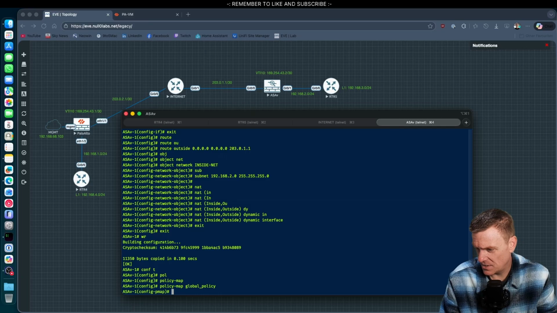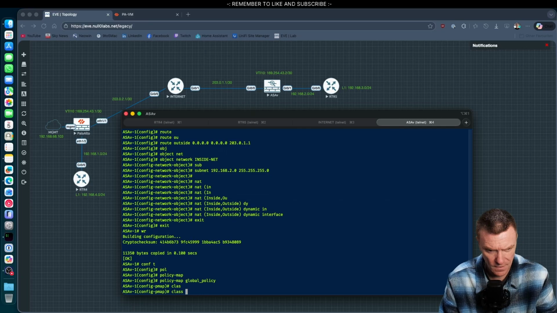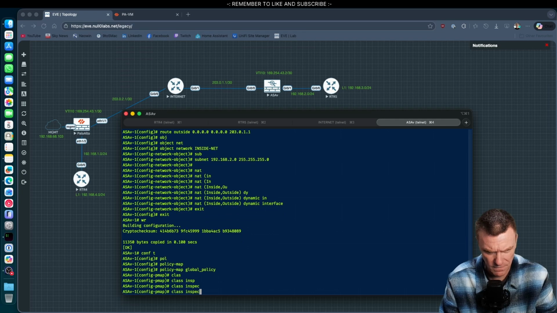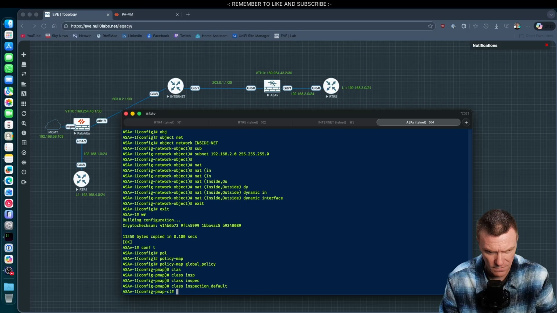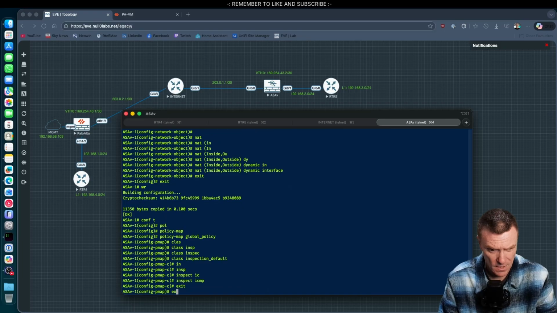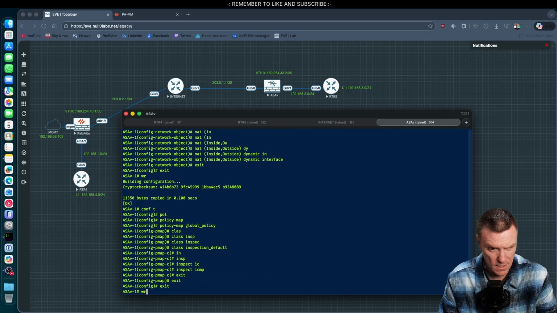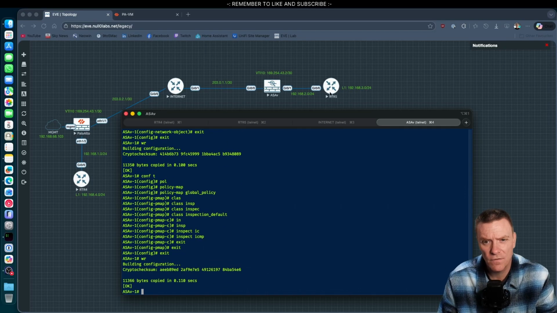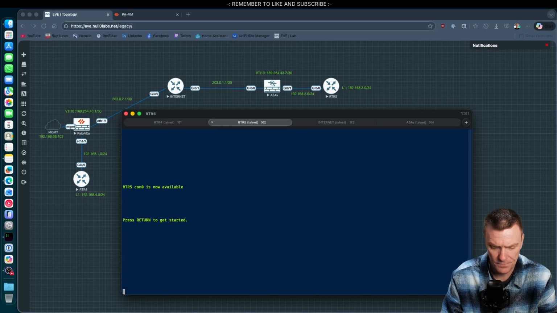It's a pain having to do this via the CLI because it has been so long since I have had to touch an ASA CLI. inspection_default. Yep. And we will inspect ICMP. That should be enough to get us to test from router 5.